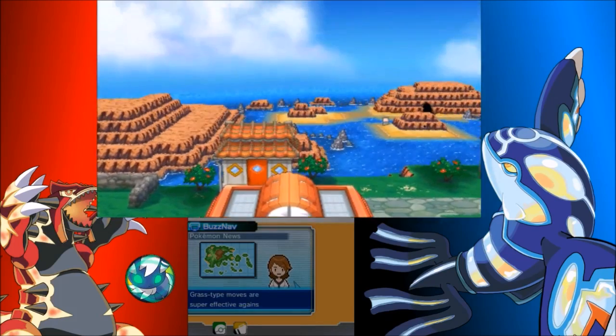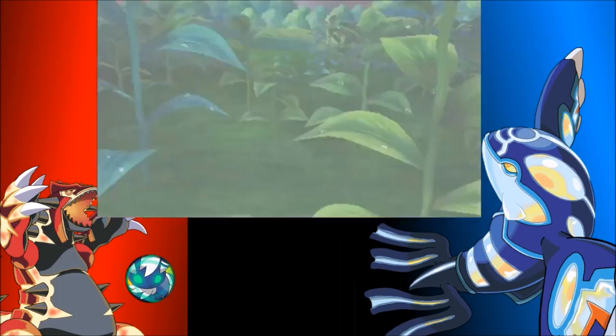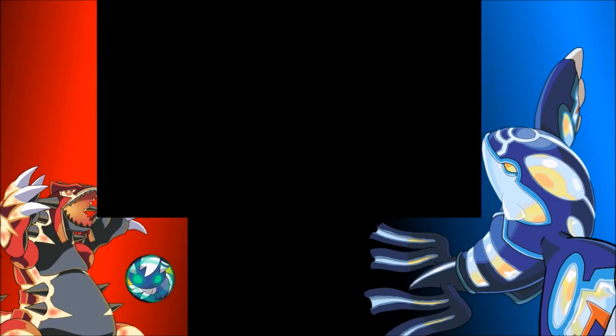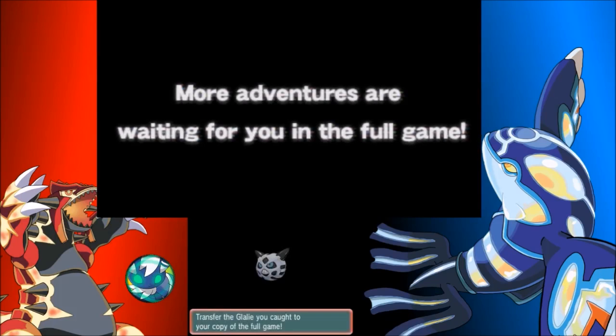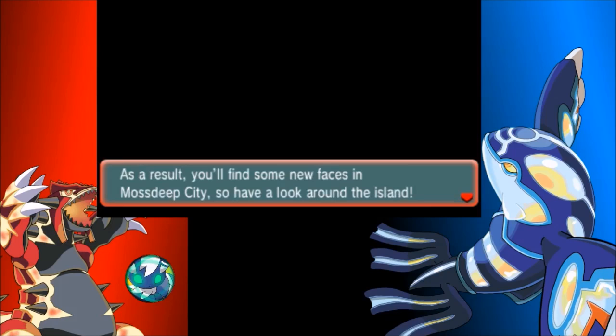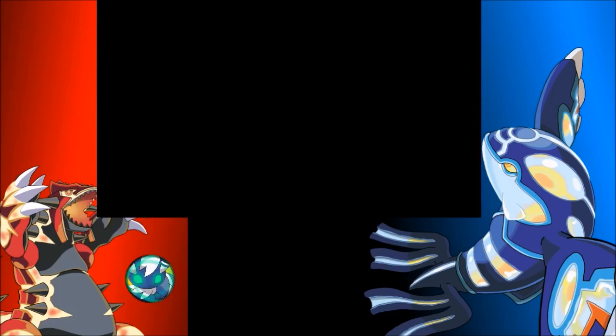Looking forward to the next meeting. Okay, what's gonna happen in the next meeting then? We've already seen this. Can I skip this? Yes. You've cleared the special demo version twice. As a result, you'll find some new faces in Mossdeep City. Have a look around the island. Okay. Okay, so we will go there. But of course, that will be in the next video.